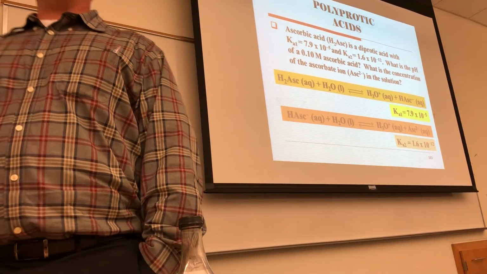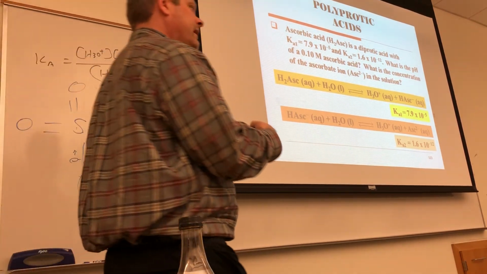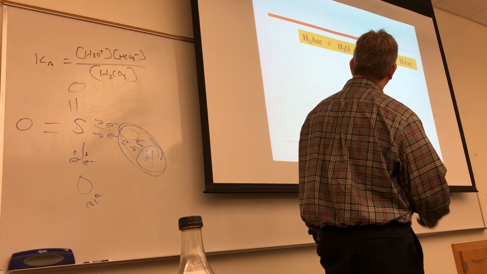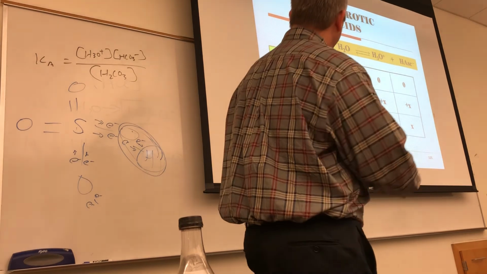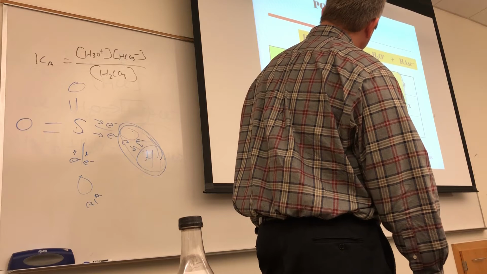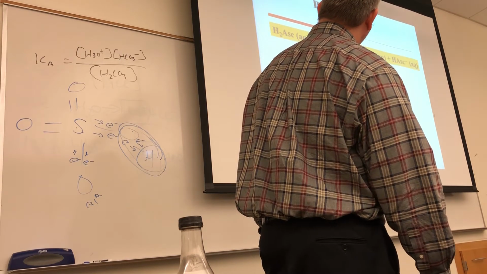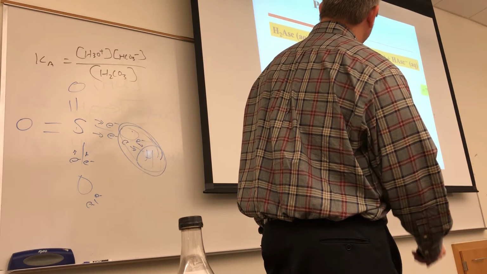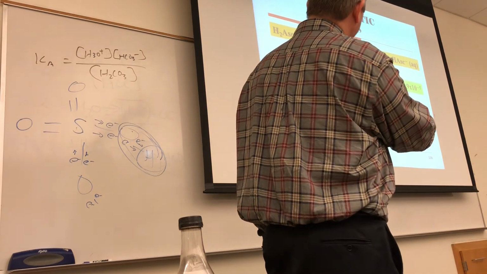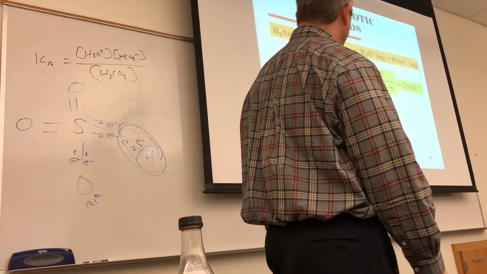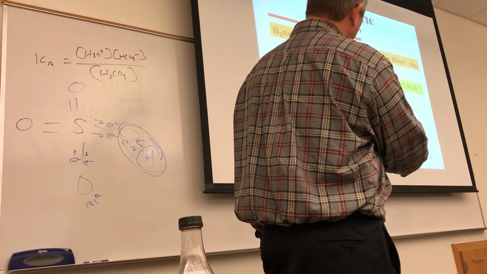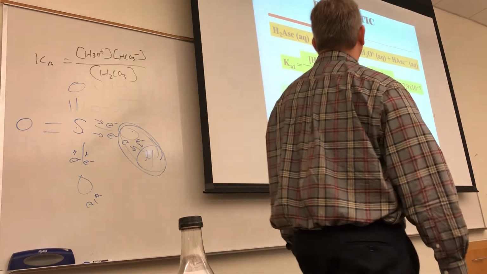So you're lacking a piece of information, but you have it already. Okay, so this is everything you guys already know. Here's my first chart. That's obviously going to be nothing, so I'm going to do x squared over 0.10 equals whatever that Ka was, which is this. So it's going to be this times that in the square root. That's going to give me both this amount and that amount, since both of those are x's, which is 2.8 times 10 to the minus 3, or 0.00028.